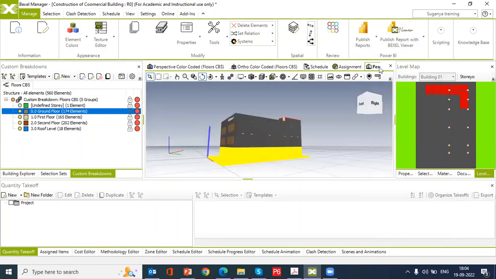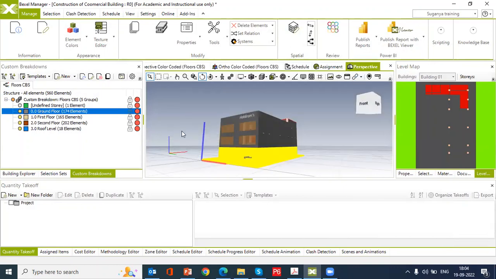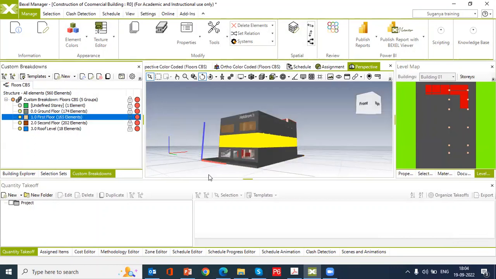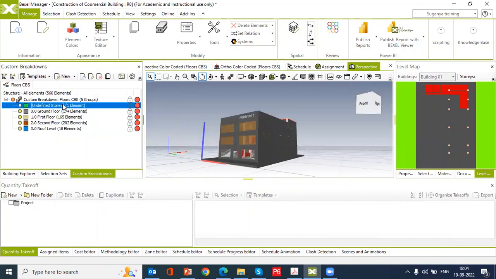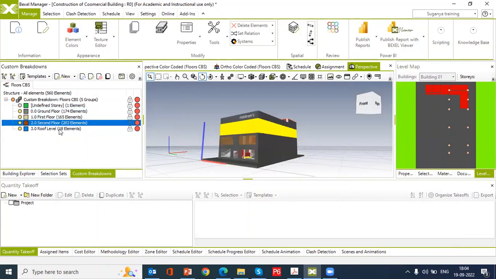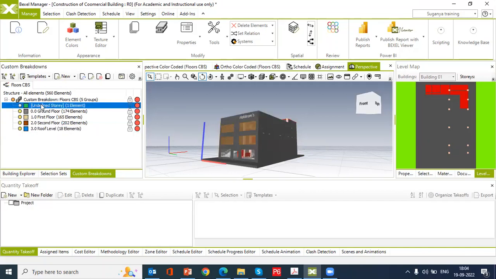You can go for the particular views, perspective or 3D color coded. I have selected ground floor, so ground floor is highlighted here. Suppose I'm selecting first floor now, first floor will be highlighted, then second floor, then this. So based on this, the floor will be selected, in the custom breakdown structures where we have selected the particular floors.